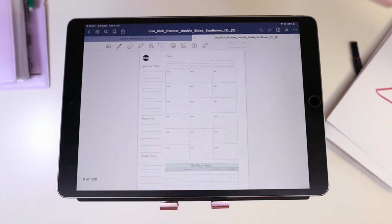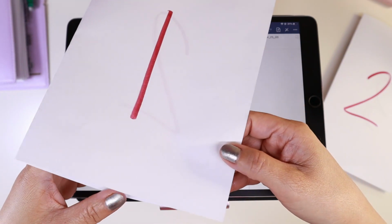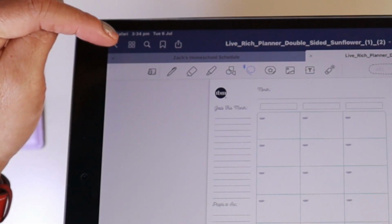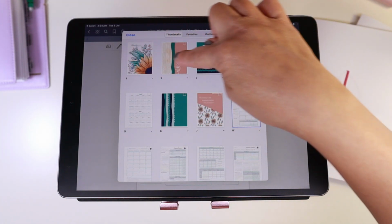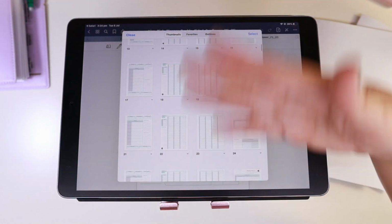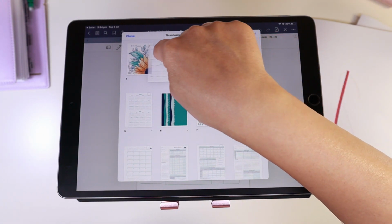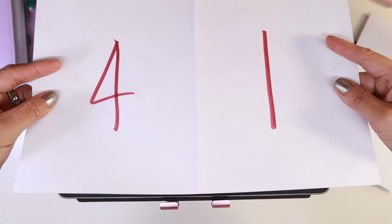Now, for us to be able to rearrange the pages so then it prints out in the correct order when we print it A5 size, we need to move the fourth page to the front of the line. So if you click on this 4 square button right here on the top left hand corner, you'll be able to see the pages all lined up from 1 to 4, 5 to 8, 9 to 12, 13 to 16, 17 to 20, and so on and so forth. So if you press your finger on the fourth page and drag it to the first page, you have now rearranged the pages so then it is in this order.